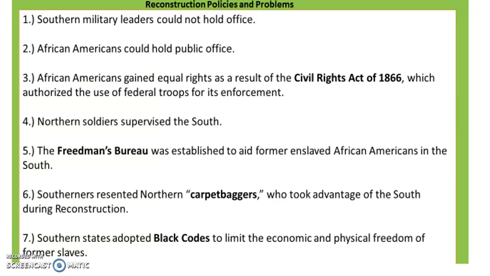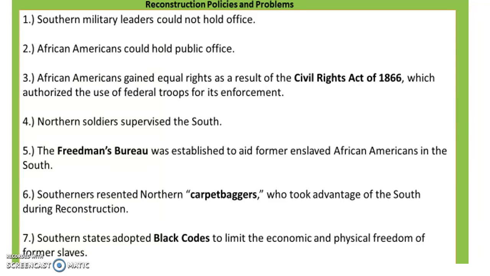It's a time period after the Civil War where all the 11 Confederate states were readmitted back into the Union. There was a step-by-step process that they had to go through, particularly the southern states, so they can rejoin the Union. It also included rights, particularly civil rights, given to African Americans by way of the Civil Rights Act of 1866 and Reconstruction Acts and the 13th, 14th, and 15th Amendment.